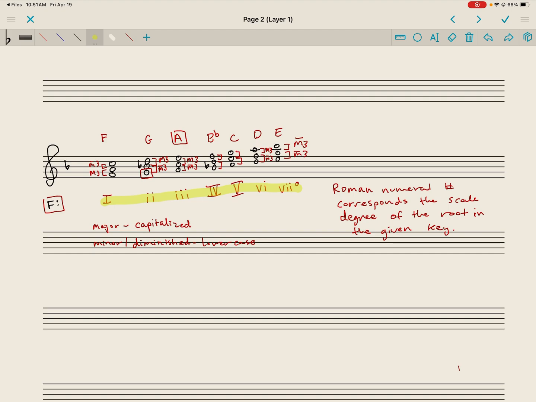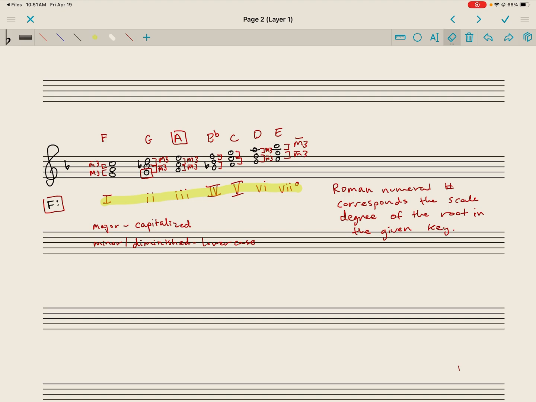For every major key that you're in, the quality of each triad will always be the same. A triad built on the 3rd scale degree will always be minor in a major key. The 1st, 4th, and 5th scale degrees will always be major. The 2nd, 3rd, and 6th scale degrees will always be minor. The 7th scale degree will always be diminished. For a diminished triad, please make sure that you write the circle to show that it is diminished. Just writing a lowercase 7 will not count.